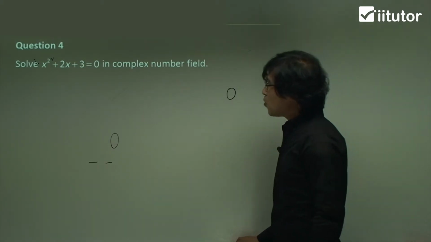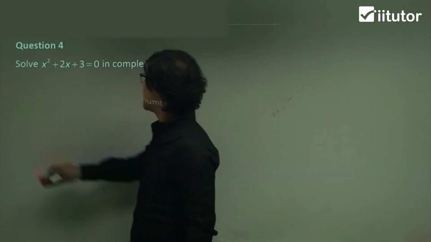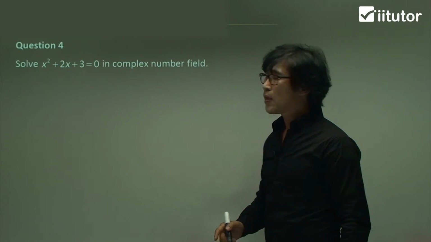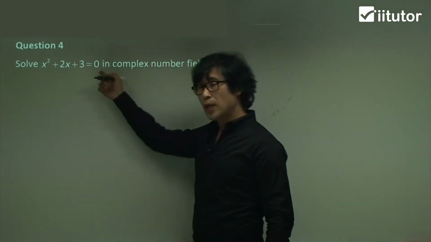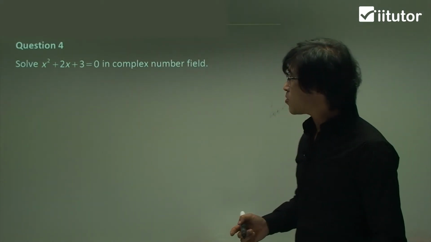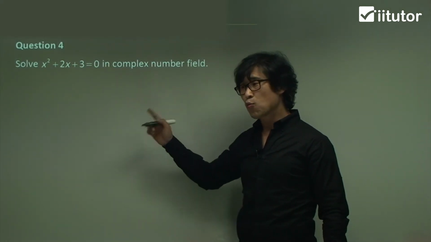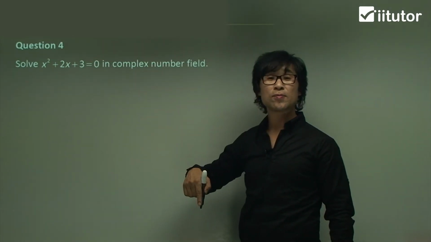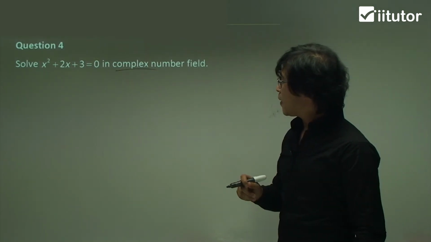Okay, question 4. How do you handle question 4? Solve this one in the complex number field. Well, you guys will see what happens with this one, but if you had this question before, not as part of complex numbers, the answer was undefined. You will see why. But we can still continue because we're going to work in the complex number field. Right, how do you do it?